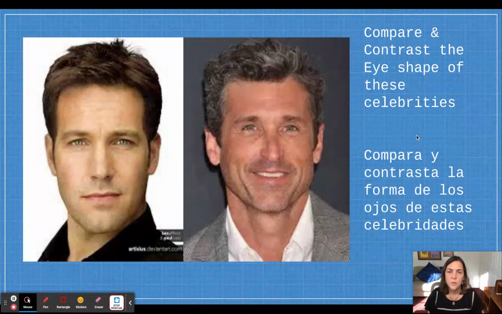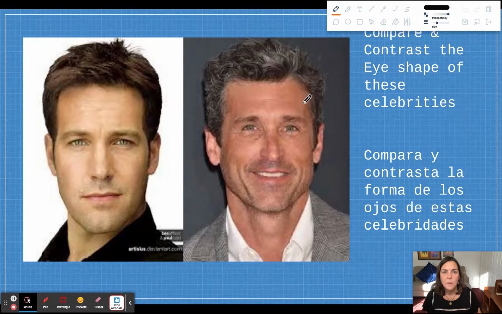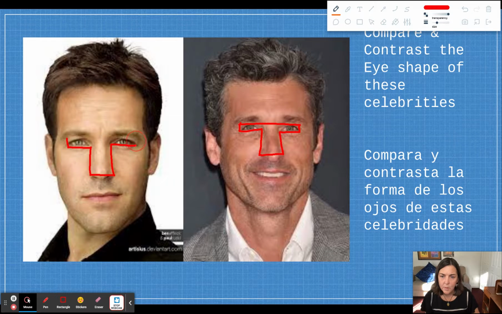Take, for example, these two celebrity portraits. Imagine drawing a T around the eyes and nose of each actor. So let's start over here and let's change this to a color we can see. Okay, so if I go along the top of the eyes, down the side, along the bottom, out to the edge of the nose, across to the other edge of the nose, back up to the eye. There we go. There's the T shape for this guy over here. Try it again, along the bottom, down to the side, across the nose, up here, along the bottom.